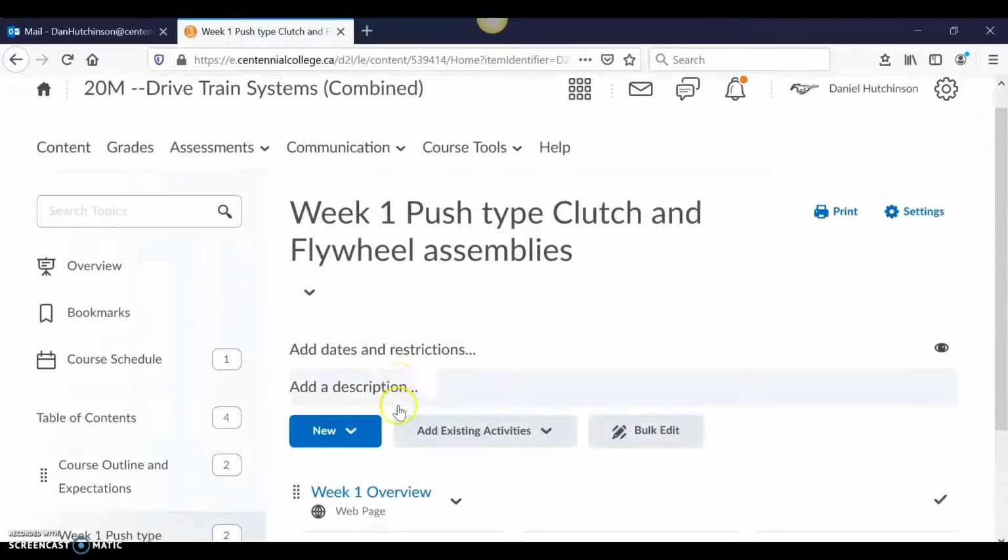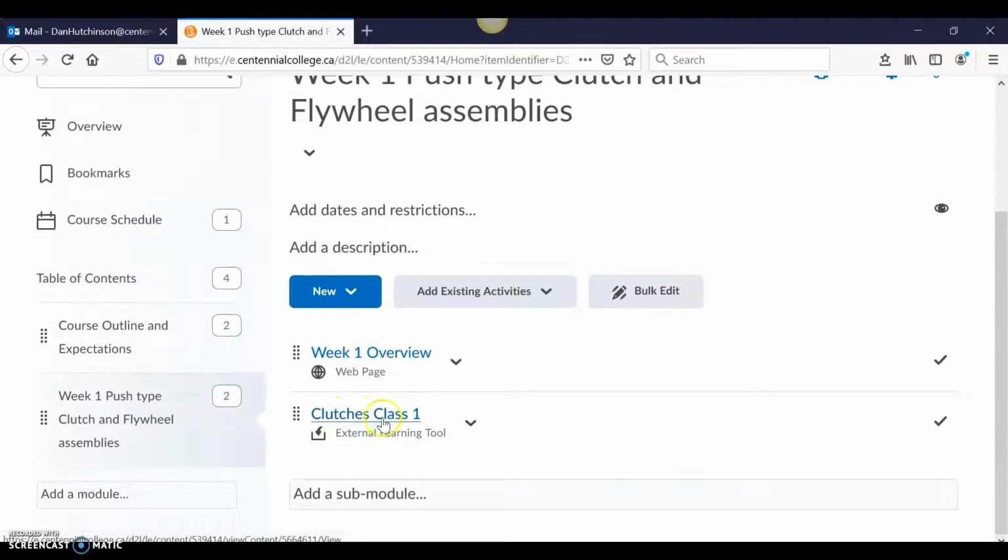Okay, so if I go back here, this is where you need to click on at 9:30. When our class is scheduled to begin for theory, you all have your schedules. You need to click on this. What it's called is external learning tool. So it will open up a new page.